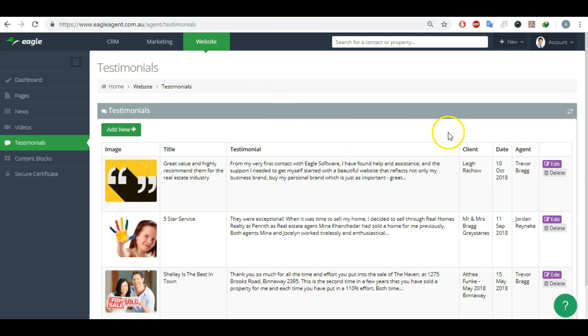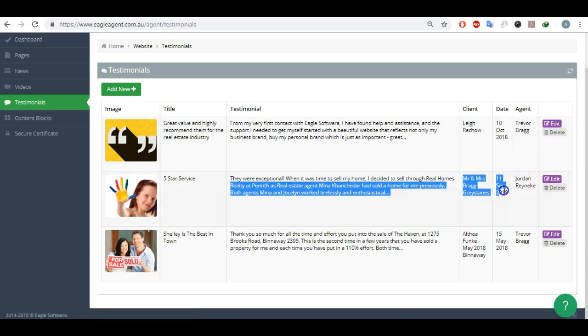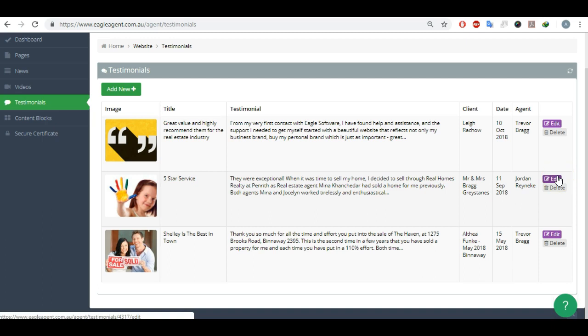Now, let's say I want to change the order of the testimonials. Suppose I want the 5-star service to appear before this great value and highly recommended one. So in this case, what I'll do is I'll change the date for this one to show further than the current date which is set for this one, because all testimonials are ordered by date on the website.